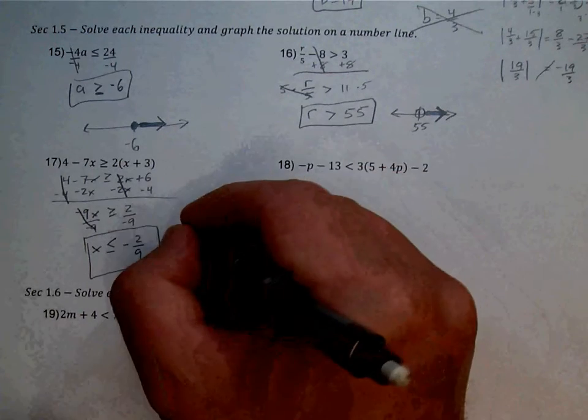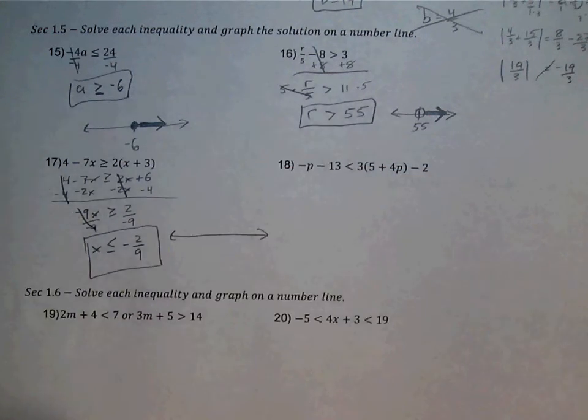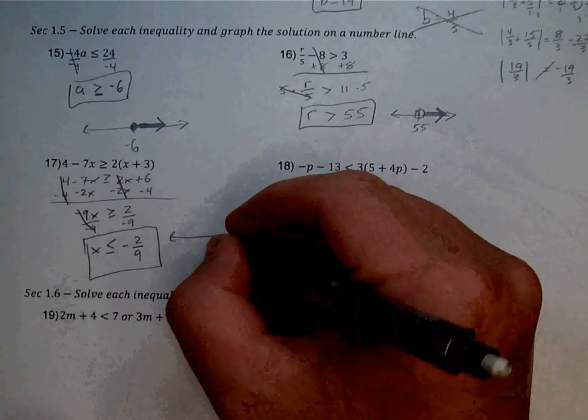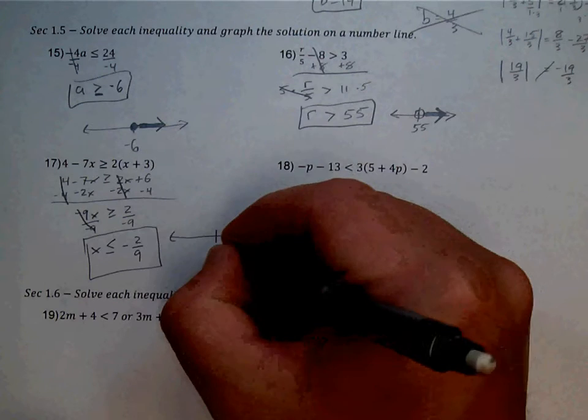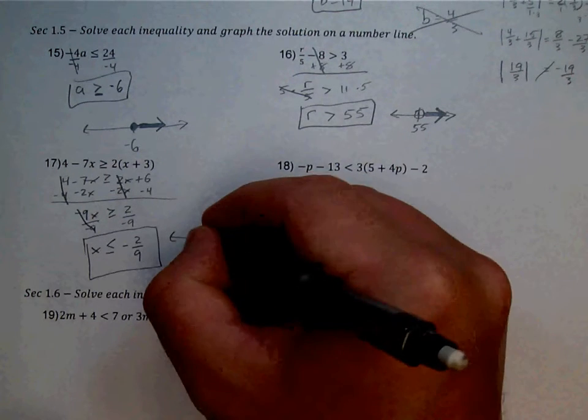You could also give the decimal of that. I'm not sure what that is, like maybe 0.44 or something like that. No, it'd be less than that. As a decimal, it's 0.222, yeah. So you could also have negative 0.22 as well. That's a closed interval there, and it's less than, so we go to the left this time.